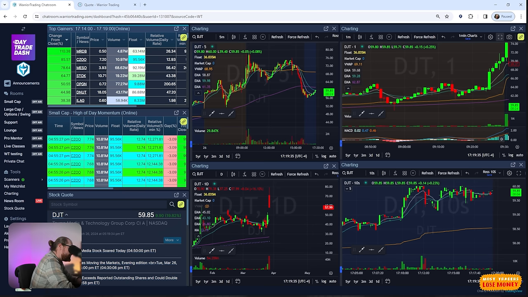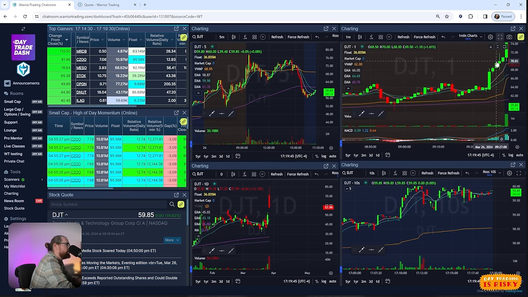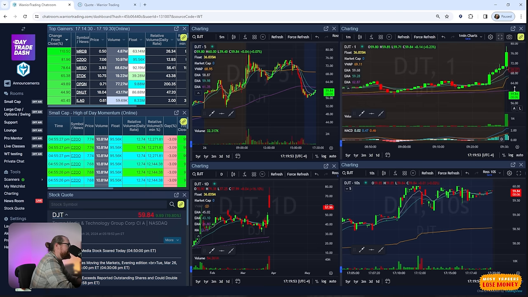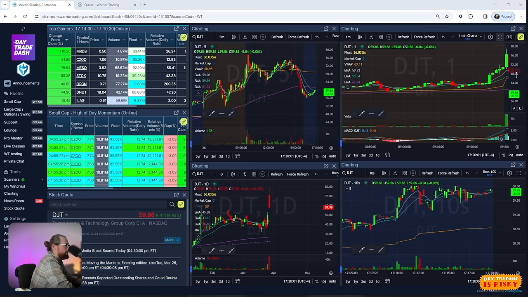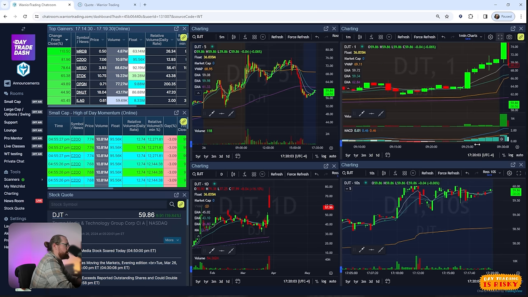And so I took my first trade on this a little high. I bought at 67.95 and I added at 68. And this thing goes to 68.50. It goes to 69. It goes up to 70. It goes up to a high of 71.80. Now in this candle, look, it hits a high of 71.80 and drops to 68. I got scared. I sold. I made like $700 on the first trade.